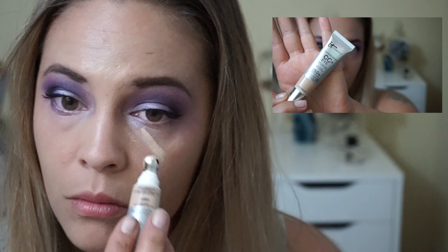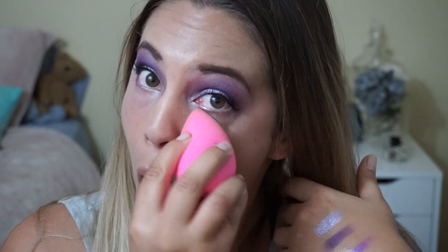Next, I'm taking my IT Cosmetics CC Under Eye Concealer, which I love, love, love. I'm going to put that in there, and I pat it out with my ring finger, and then blend it out really nicely with my Beauty Blender. Don't judge.